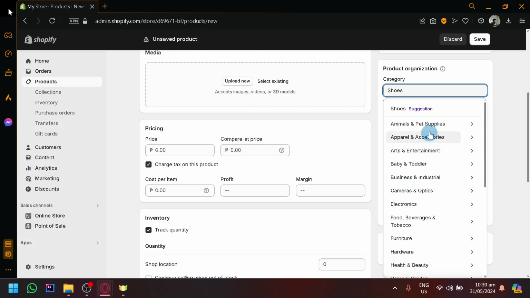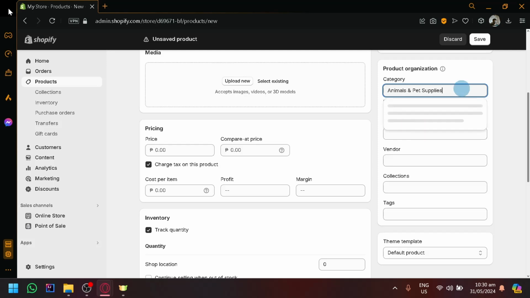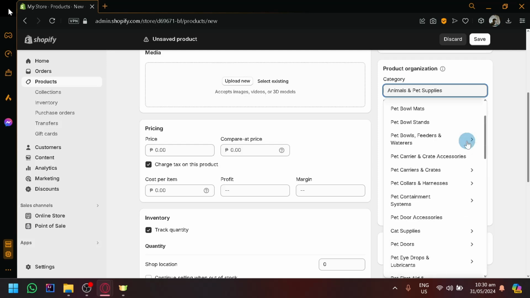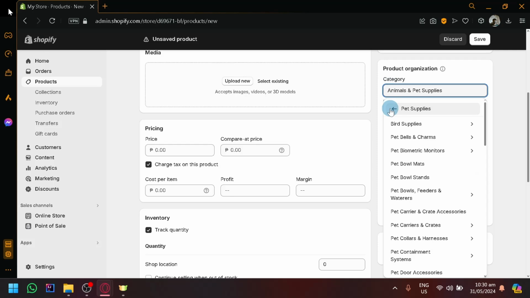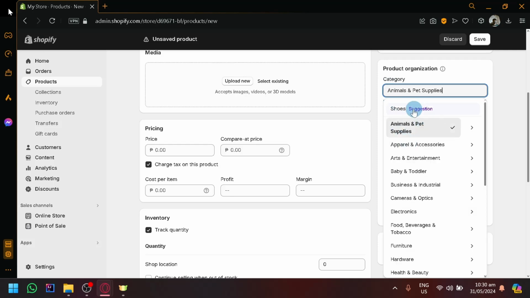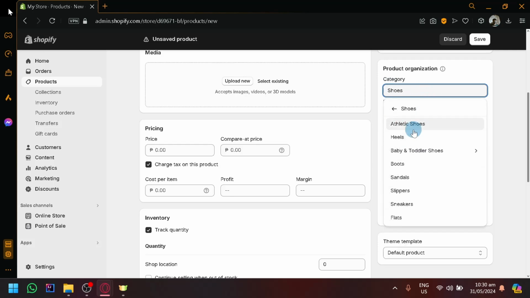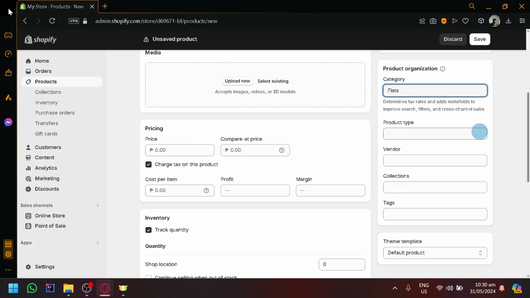So if you select one, for example, animals and pets, you could actually, as you can see here, make it specific even further. As you can see, you could either be selling live animals, or you have pet supplies. As you can see here, you can be as specific as you can, because that is very important. So for example, let's go back to our shoes. Actually, over here we have shoes and other shoes. As you can see, we have more sections over here. So our Converse is flats, and as you can see, that would be like that.